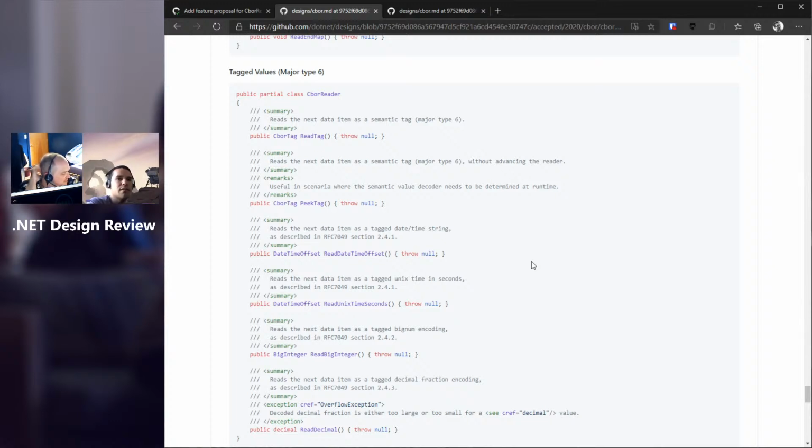Now, the reason why I did this is typically when you read semantically tagged values, those readers would need to consume the tag as well. So in cases where the schema is unknown to you, you might want to determine the tag without consuming it so that you can dispatch to the appropriate reading implementation. Yeah, that's what I thought.